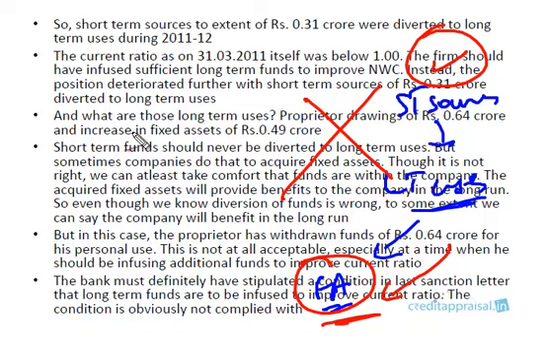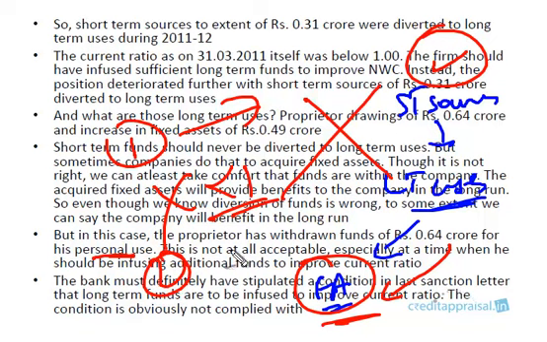But in this case, the long term use is proprietary drawings. That is for his personal use. That is why this is not acceptable. The financial position of this company is thus not acceptable. One, he should have been infusing additional capital to improve the current ratio, which was less than 1 for the past 3 years. He has not done that. Moreover, he is withdrawing his funds from the business. So there's a double whammy here. It's not acceptable. Let's see what we can do.